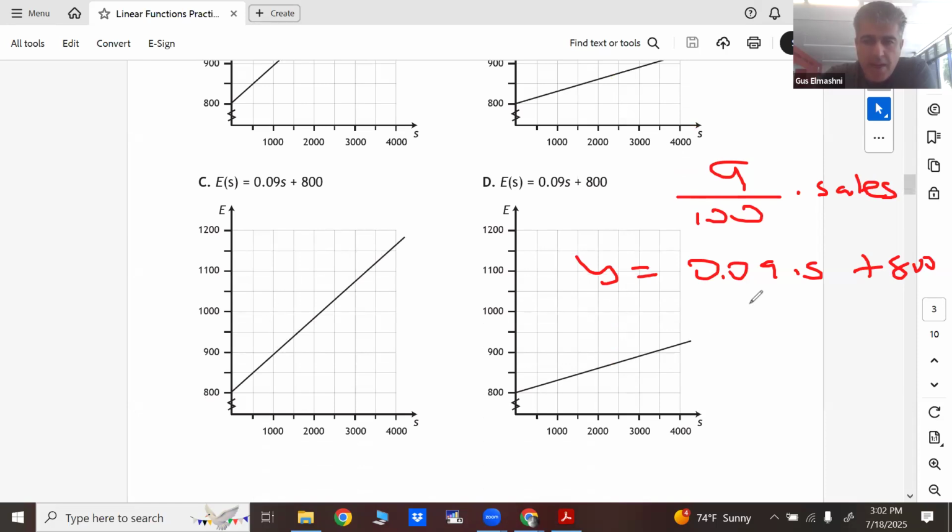So for example, if I plug in 1,000, that's going to be, I think, 90 or close to 900. See, that's no good because that's too low. That's like less than 850. But if I plug in 1,000 and get close to 1,000, so the answer would be C as in cat.